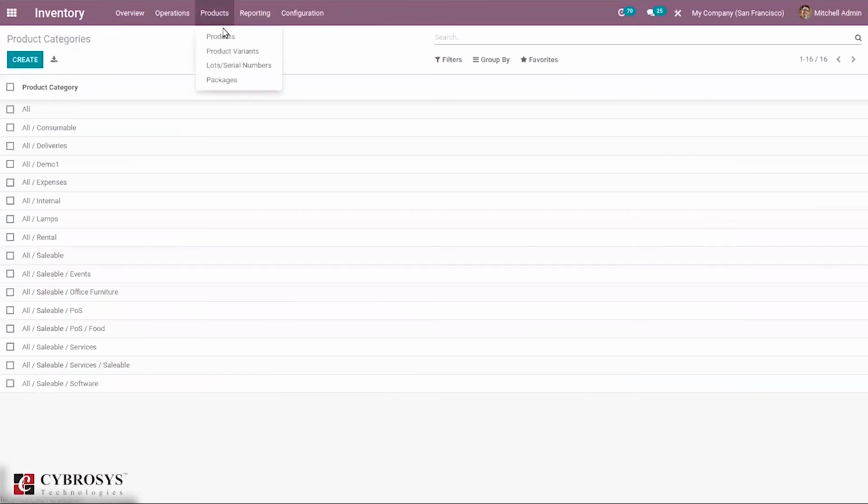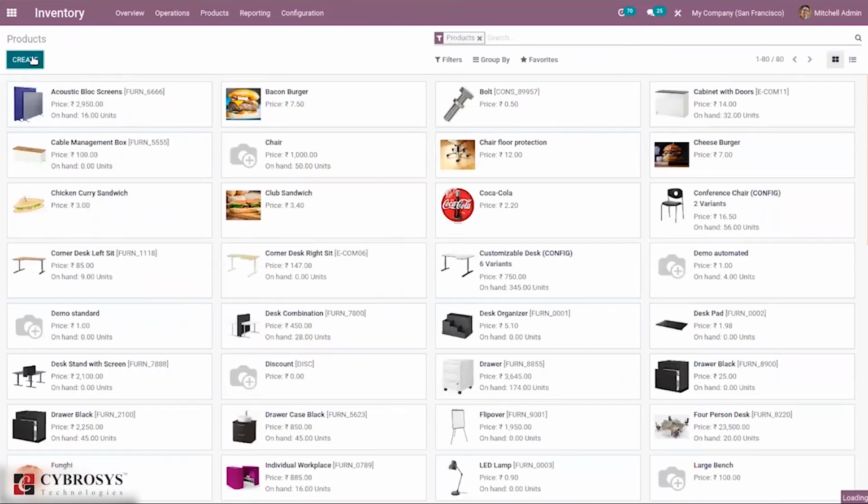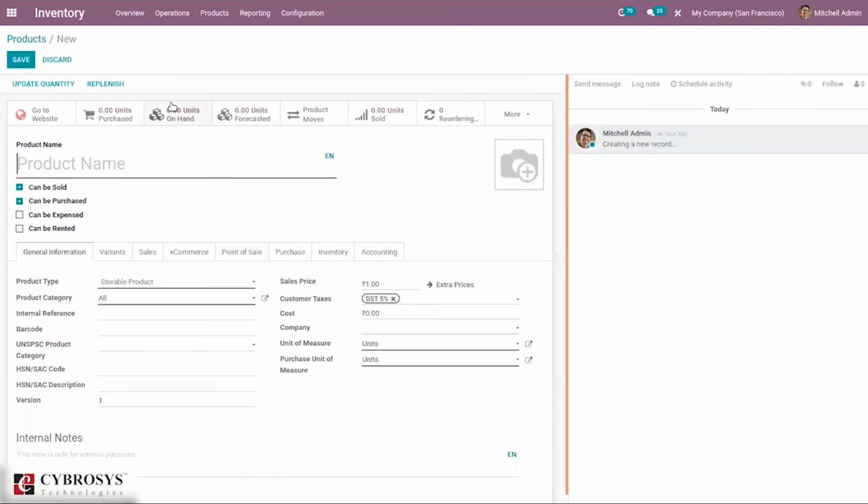Okay, so let me go to my products and create a new product. Lamp. Okay. So here I'm going to set my category lamp with FIFO automated inventory valuation.